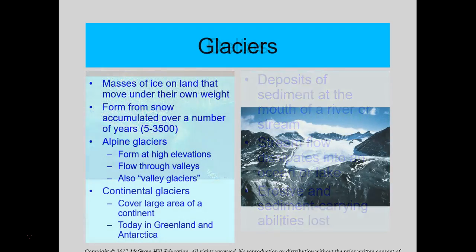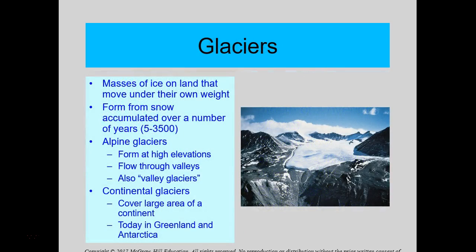If water is the most important agent of erosion because it can move the most stuff around, then the most powerful agent of erosion are glaciers, because glaciers can move the biggest rocks. Glaciers are just masses of ice that form on land, accumulated snow over time. It piles up, then freezes into giant blocks of ice. And eventually those giant blocks of ice start to flow with gravity due to their own weight. Gravity essentially pulls them down.